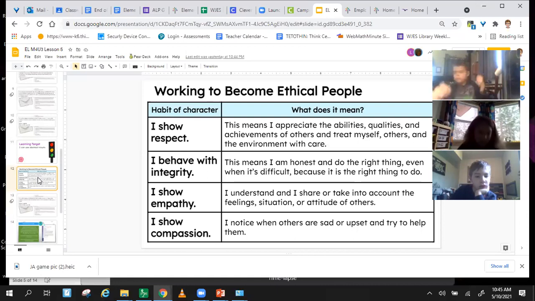Sometimes some of you hate apologizing, right? Like when we ask you to apologize, you're like, no, I don't want to. That's integrity, right? Doing something even though it's hard to do. That is an abstract noun. Empathy, when we feel for other people, that's a noun. The idea of having empathy is a noun. Compassion, when you see somebody and you think, Serena's having a really rough morning this morning, what can I do to help her out? That's compassion. You're noticing that somebody else needs something and you're filling that need. The word compassion is a noun. It's a concept. It's something you can't touch, you can't see, you can't really hand over, but it's definitely an abstract noun.